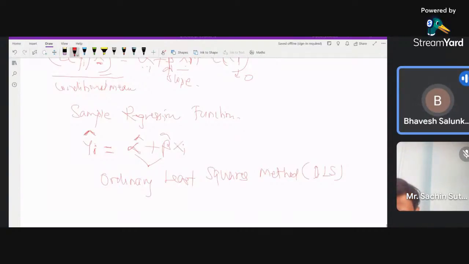From our estimated model, the interesting thing is that once you have some values for these estimators alpha and beta, given Xi, given any level of income, say for example 5,000, you put the value 5,000 here, and you will be in a position to predict the consumption expenditure for this 5,000 level of income for a particular family. So that is how we predict Y, consumption expenditure on average, on the basis of the estimated sample regression function, which is alpha hat plus beta hat Xi.